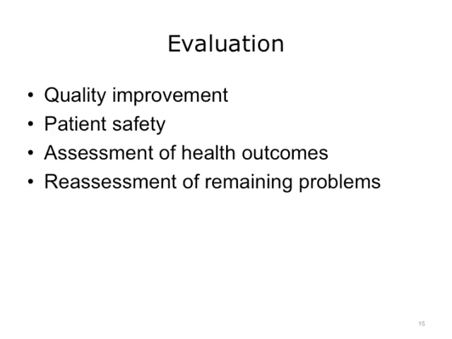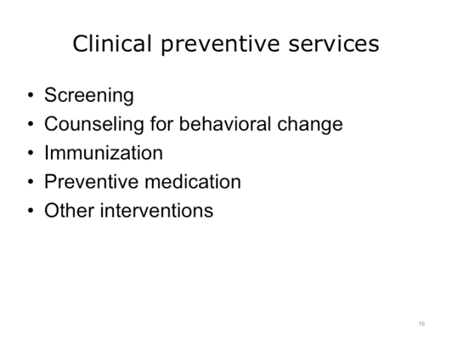The evaluation of health promotion and disease prevention programs involves an iterative cycle of quality improvement and assessment of patient safety. Also, we need an assessment of the health outcomes resulting from such programs, as well as a continuous round of assessing and reassigning remaining health issues. The first half of this unit has served to lay a foundation for understanding the methods and principles of health promotion and disease prevention. Now we will transition to what health promotion and disease prevention entails.